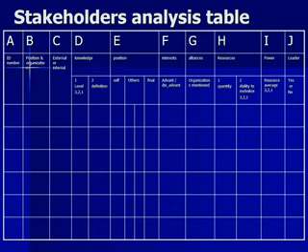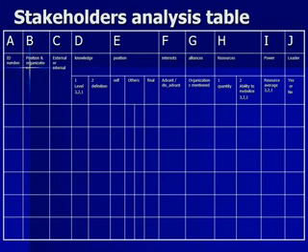Then D is where you assess their knowledge. You can have a coding system 1, 2, 3. If they are very knowledgeable, you put 3, less, 2, like that. So in that column you classify how much they know about what you are going to do. Then E is their position with regard to the policy, their interest, whether their interest is advantageous or disadvantageous to you. Knowing that is important. Then their alliances, with whom they are familiar or have links with other organizations. Then the resources, H column, you put down the resources they have. And the I column, the power. And whether there is leadership or not, like that.